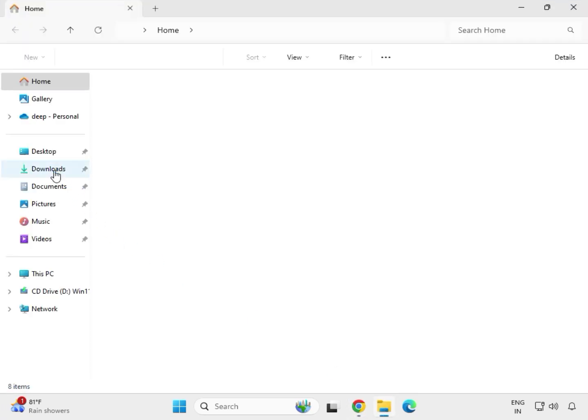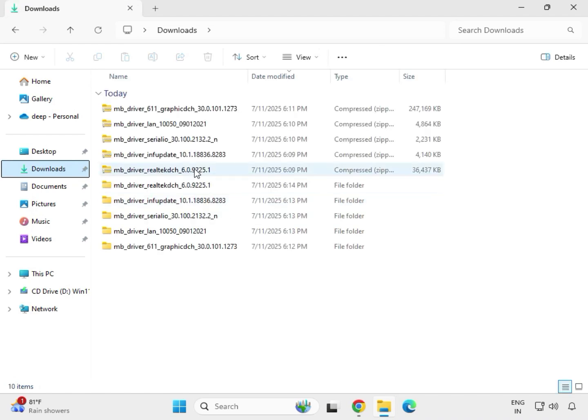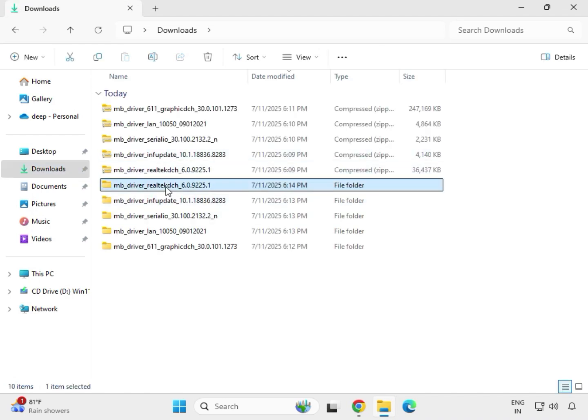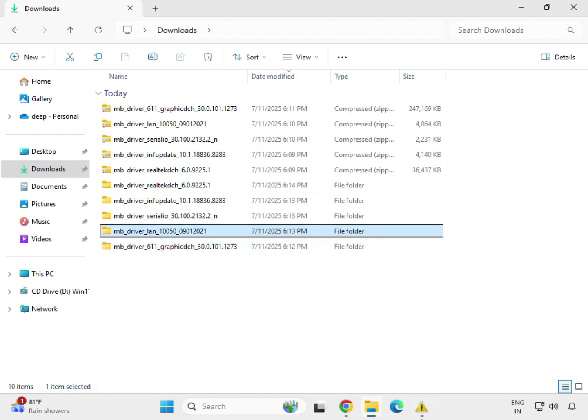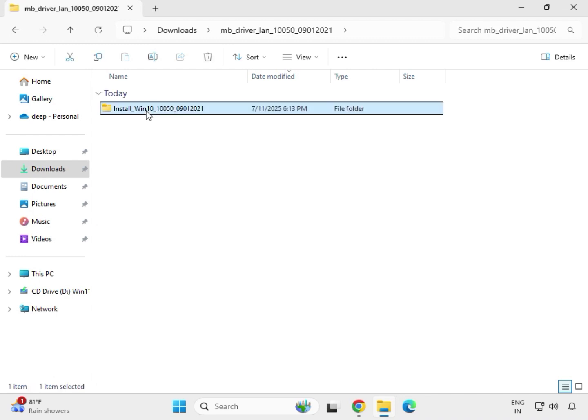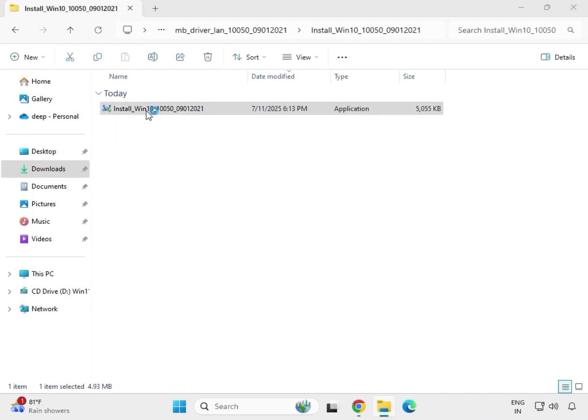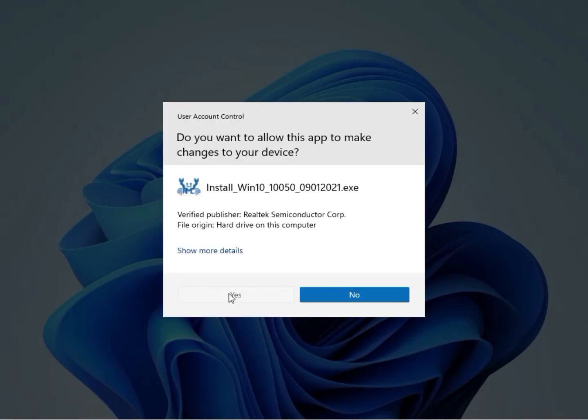Again go to this folder. This one is completed, then the LAN driver. Open one by one, and just double click and then click on yes.